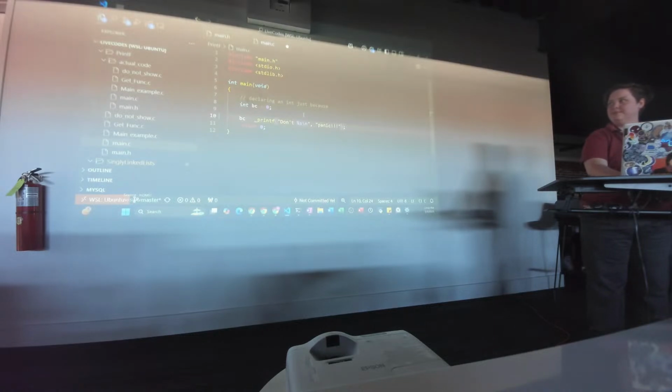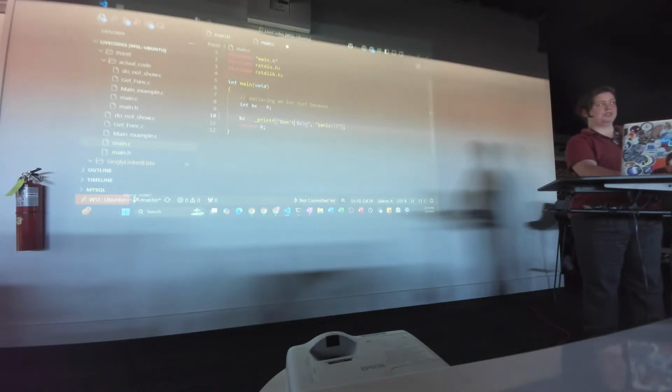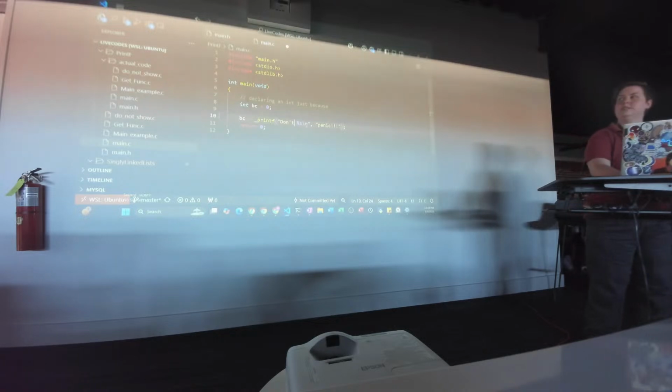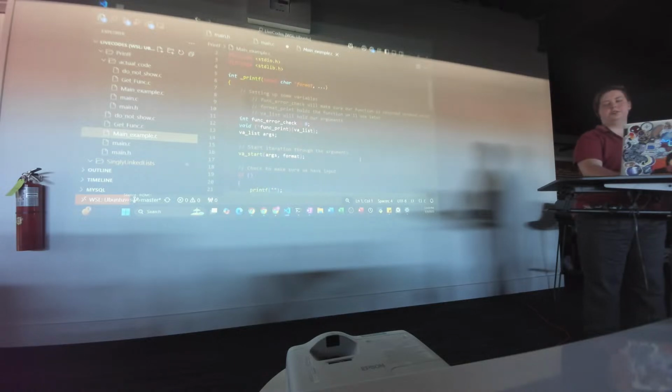All right. So don't, and then we have our format specifier and string, denoting that we are going to print a string, and panic with 3 exclamation points, and then we're also going to throw a new line on there. In Python, new lines happen automatically with print statements. In C, they don't. So, all right, main example. Do we want to start with the get func, or do we want to start with the looping and variadic functions?